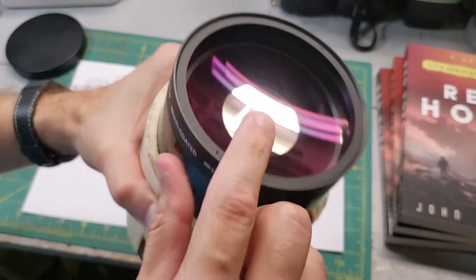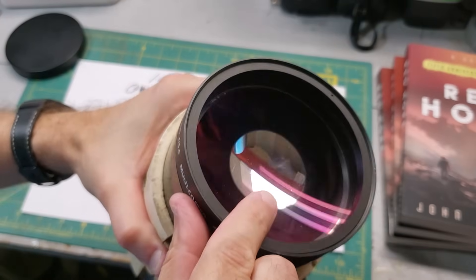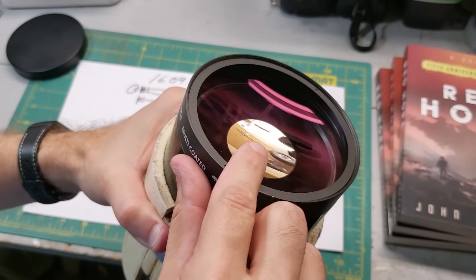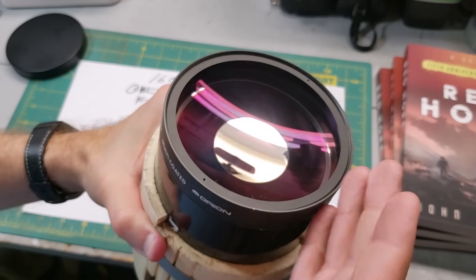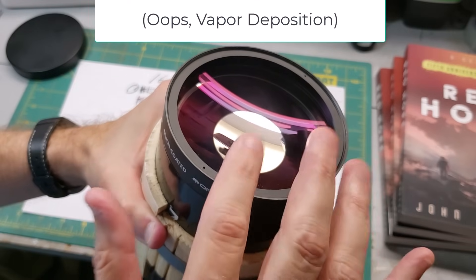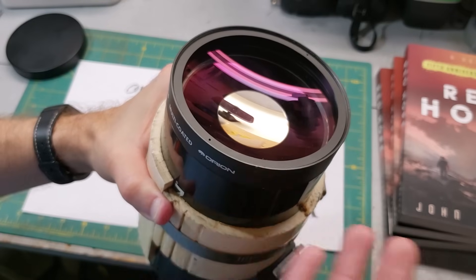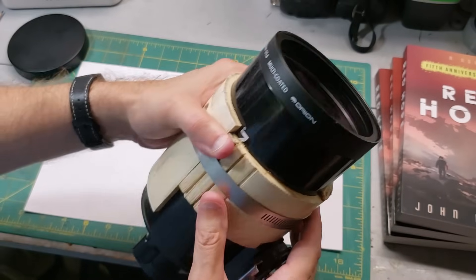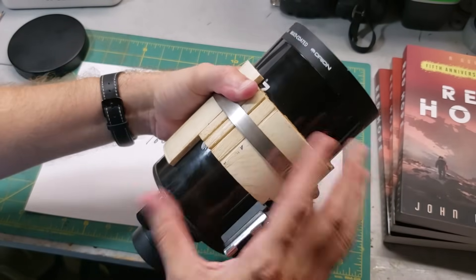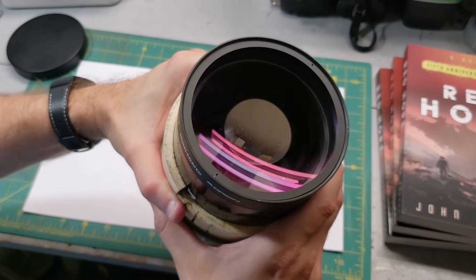Now you may have noticed this silver disc up here on the meniscus lens. That's actually the secondary mirror itself. They painted it right on the glass, on the inside of this. And the mirror itself is curved, and by the way, that also enhances the focal length a little bit and makes it a little bit longer than you would think it would be otherwise.